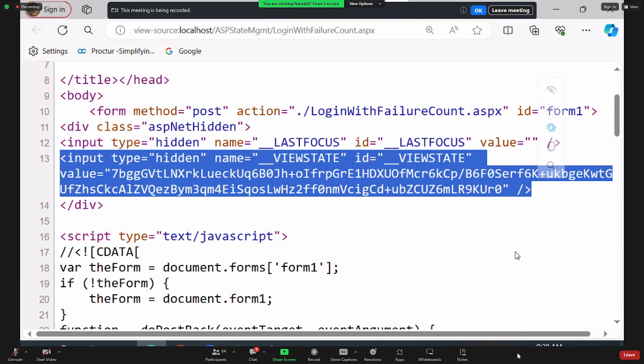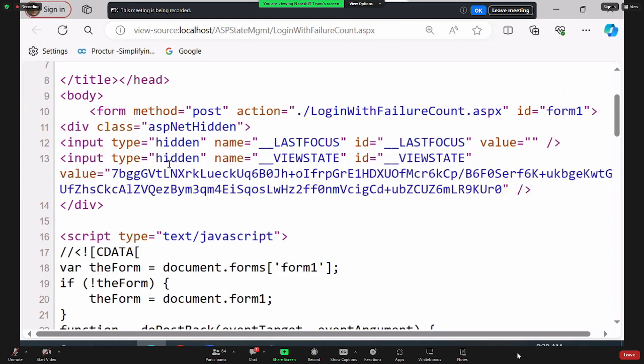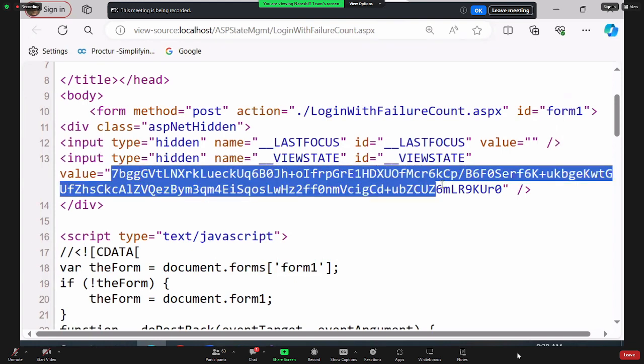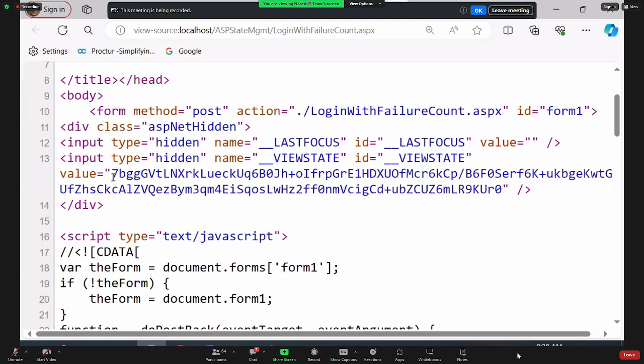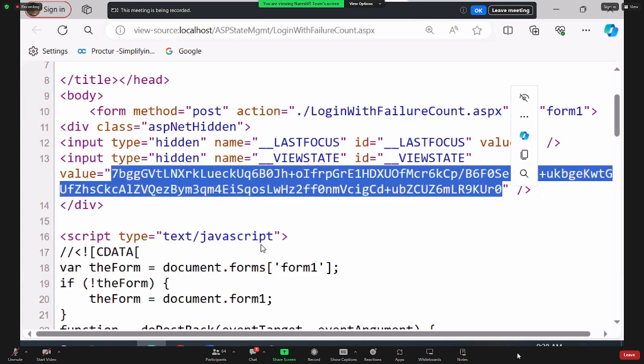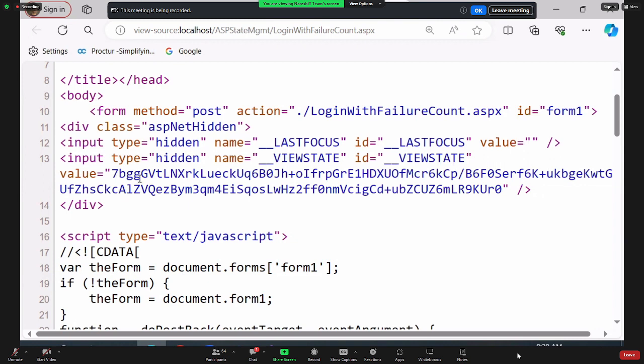If that input type is text, you will see the value in a text box. But what is the input type here? So you don't see a value. You can see it in the view source. Here, the actual value is stored in an encrypted format. Not only view state here, control state values also. Remember control state also, and view state, I said, controls. All those values are encrypted and stored for you in this place. See, this value starts with 7BGG something.